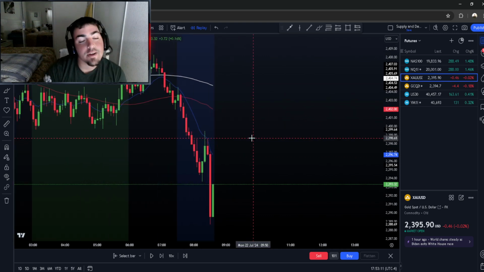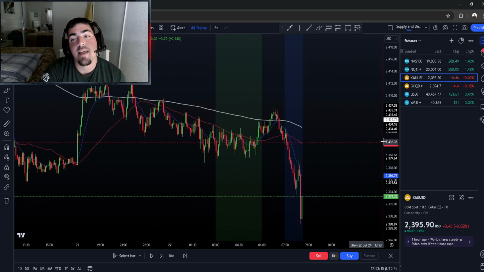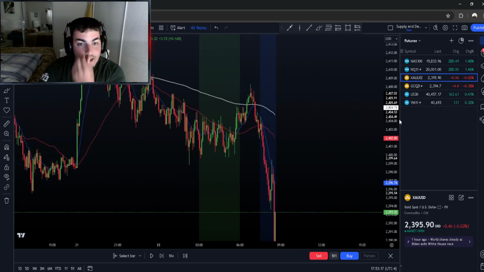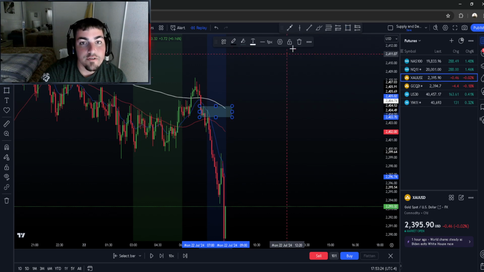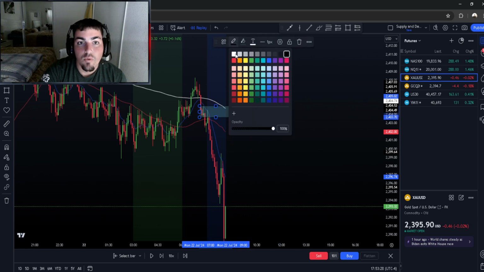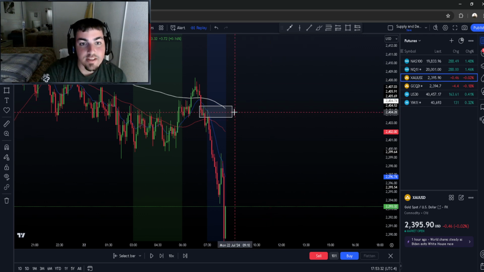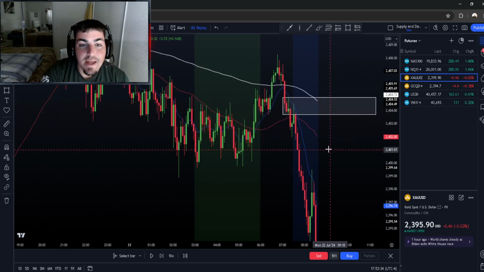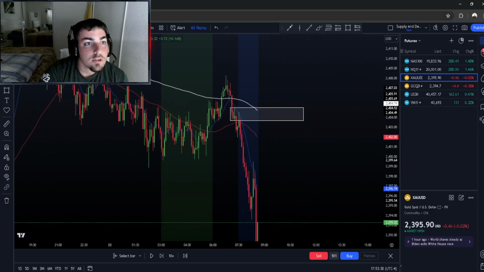So I'm going to break down the trade today, which was a gold supply, which was kind of messed up because, man, this trade over here, I was looking at this supply on gold right here. Let me put this as white and then put this as something like this so you guys can see it better. I was looking at that supply, but that supply didn't have a clear break of structure. I was waiting for gold to do something like this.